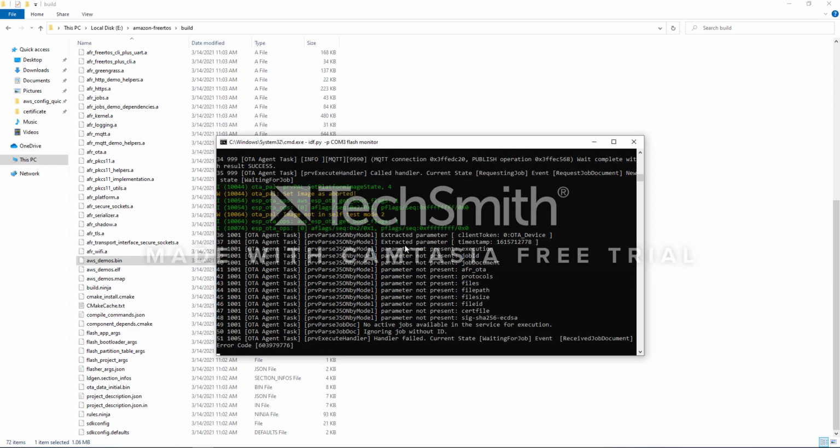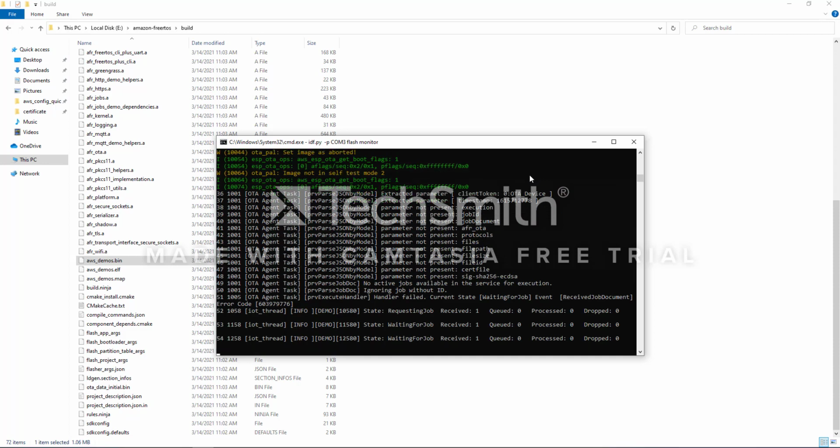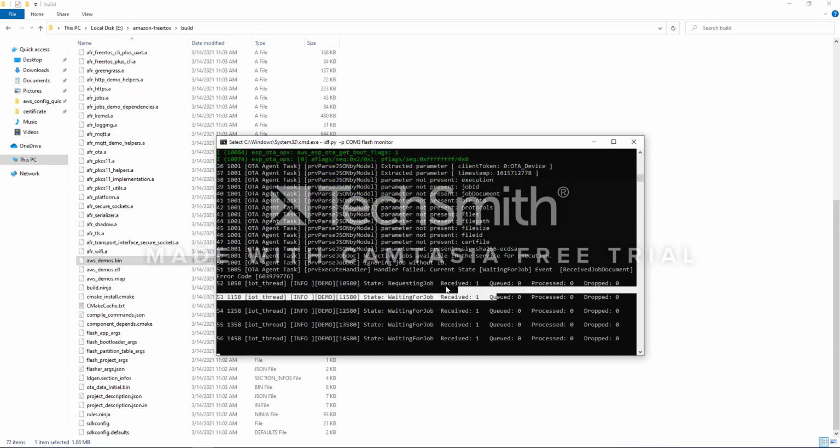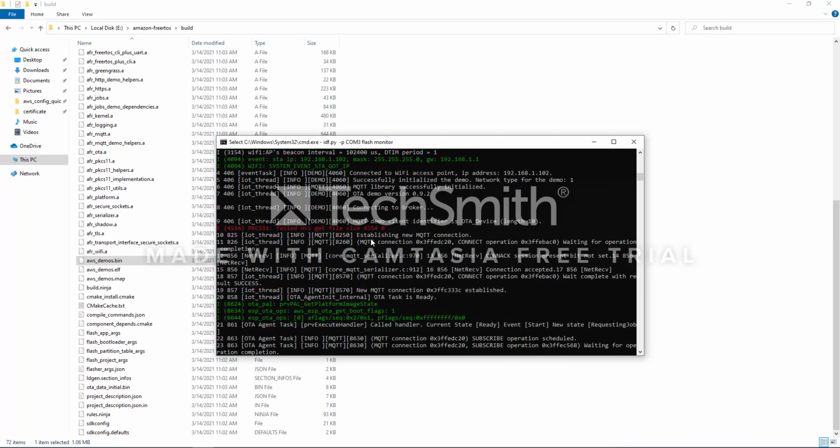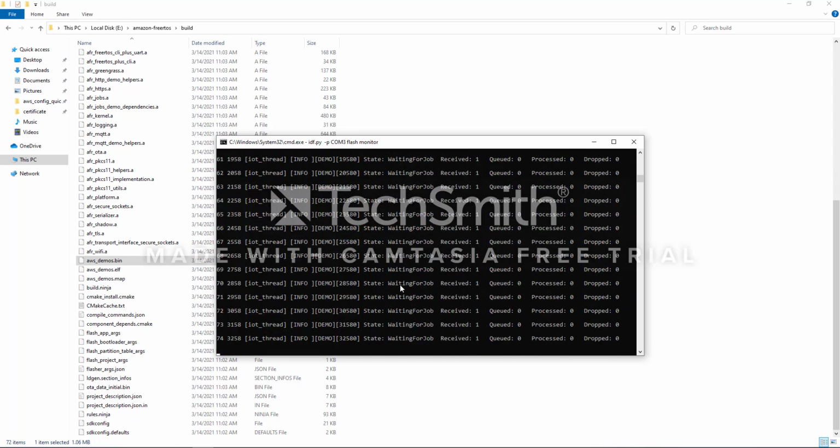It's trying to connect. Yes, it's connected to Amazon, and here it's establishing a new MQTT connection. Connection was okay, and the OTA task is ready. The demo is ready, and it will forever wait for the OTA job from Amazon IoT Core jobs, which we will create right now.